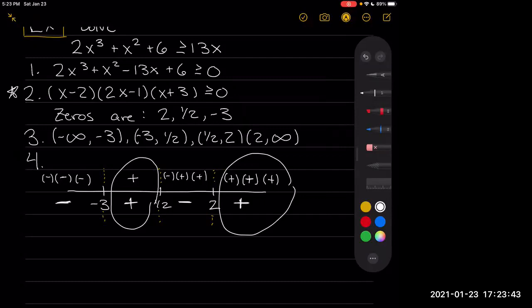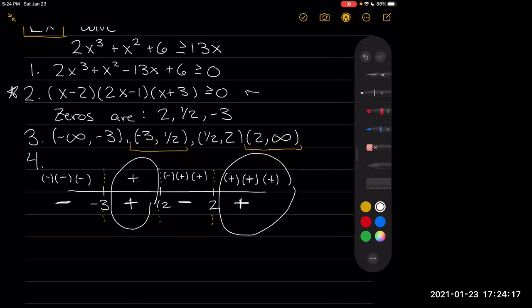So now we're going to test the endpoints of the intervals we want to work with, which are -3 to 1/2 and 2 to infinity. So we can't check infinity. That one will stay with the soft bracket. But if we plug in -3, 1/2, and 2, we'll see up here with our factored form, we will get a 0 with any of those. And since we have a greater than or equal to 0, that means that they're included.